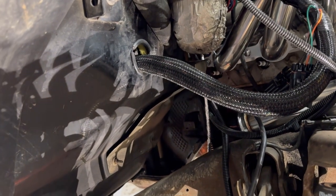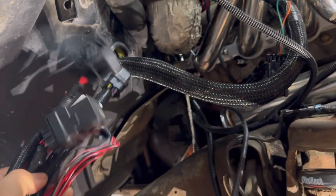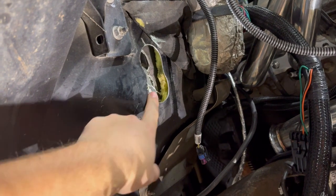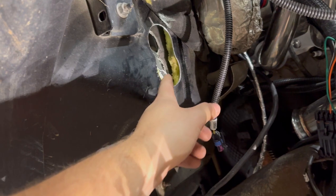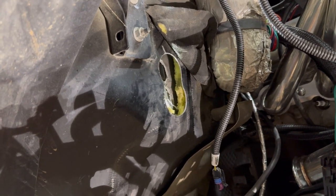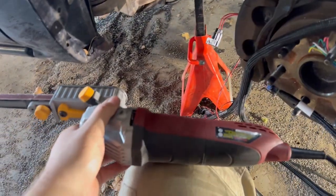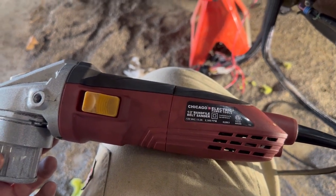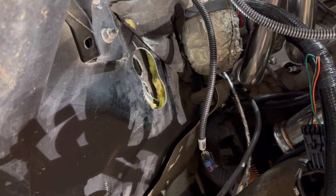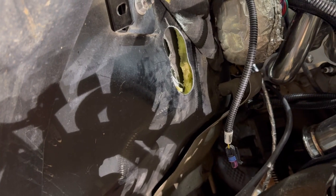Here's a better look at the hole in the firewall that I made in the last video. We have to get all this through it. The cable itself isn't that big, but that's a lot to shove through there. There was no way I was fitting all the lines through that one two-inch hole like the instructions suggested — maybe I need to read them a little closer, because maybe that was per harness. I used a two-inch hole saw just right above it, and then I have one of these band file belt sanders from Harbor Freight. That hole saw left a pretty jagged edge, but I was able to take this little belt sander and knock down all the corners and smooth it out, and it looks a hundred times better. Let's get the wires ran through the hole.